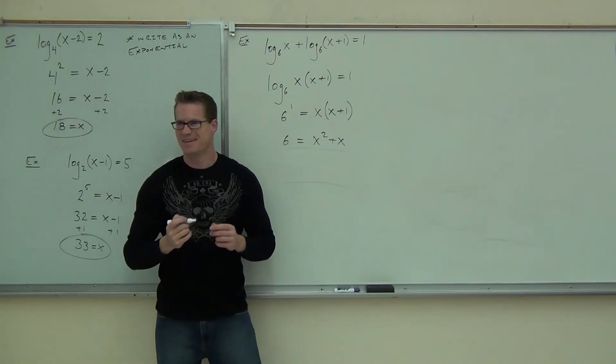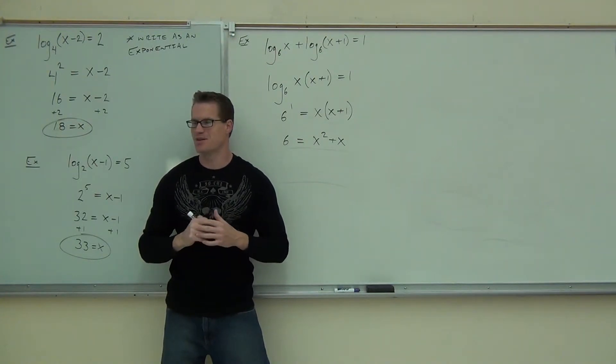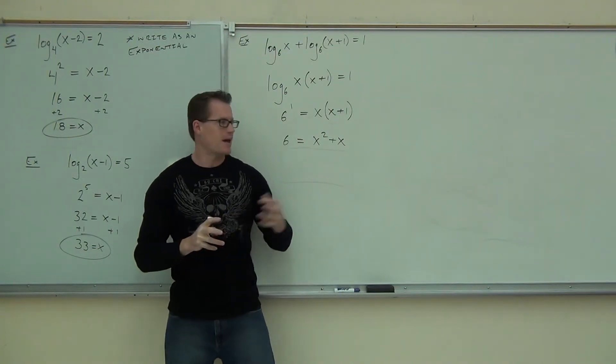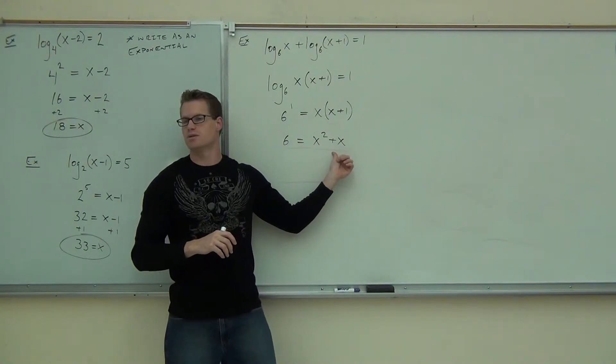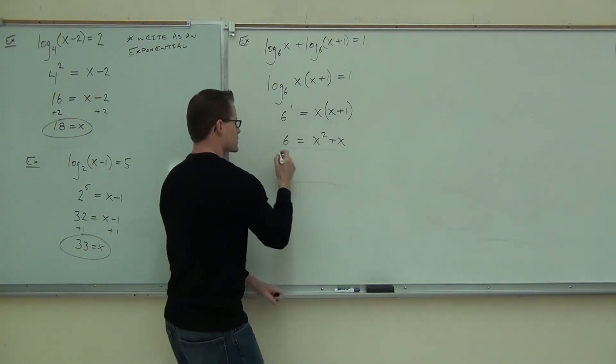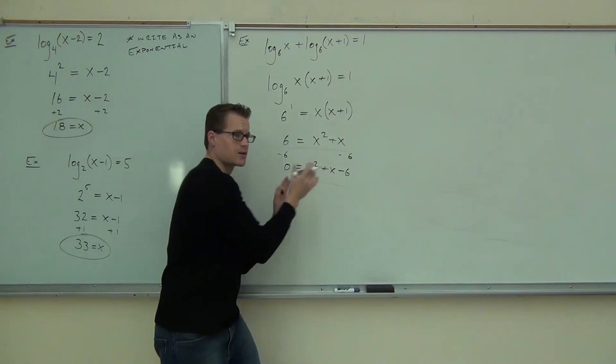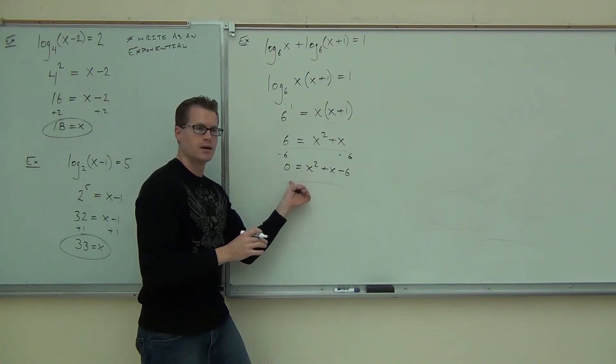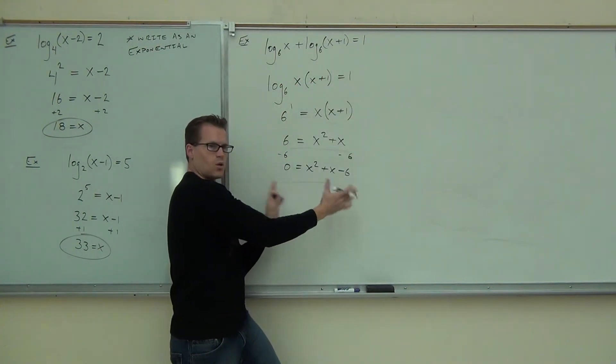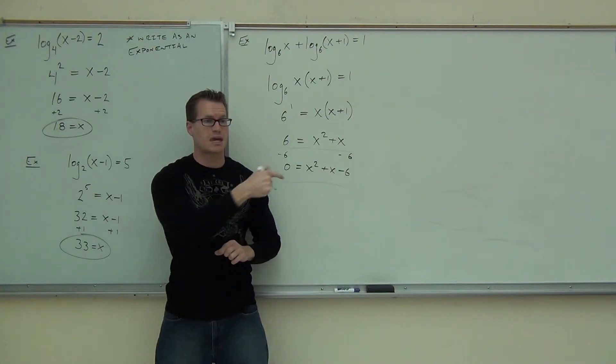Do you see it? What do you have? You got, what's up there that should tell you exactly what to do here? x squared. x squared. Our nemesis from the, even before this class began. Didn't I tell you if you didn't know how to factor, you ain't going to pass this class? It's everywhere. That x squared should say something to you. It should tell you exactly what to do right now. What are you supposed to do right now? I've got to get 0 on one side, because we're going to be factoring or using the quadratic formula. So, if I subtract 6, I get 0 equals x squared plus x minus 6. Why are we doing that? Because we need to know how to factor that or use quadratic formula, and the way to do both is to have 0 on one side. So, after you get your x squared, we need to know, hey, don't get stuck here. Man, you know this stuff, right? This is old stuff. This is the new stuff. If you can make it down to here, finish it off strong. You're going to try to factor first. If you can't factor in 10 seconds, then use quadratic formula. Can you factor that one?